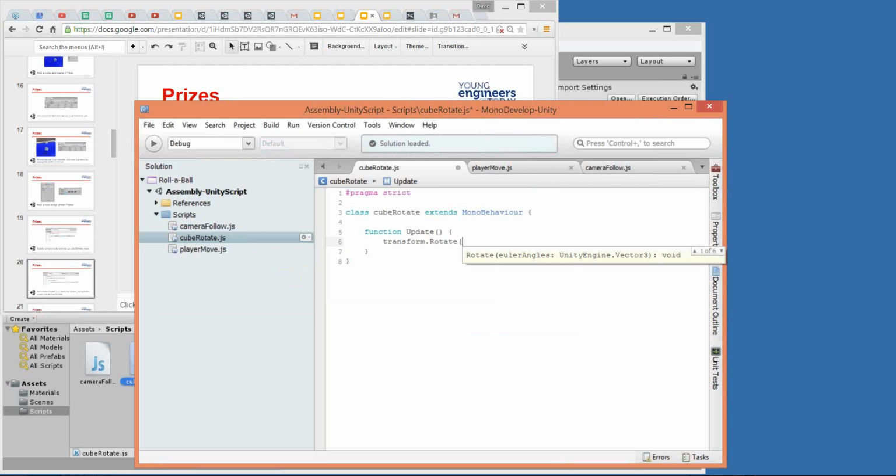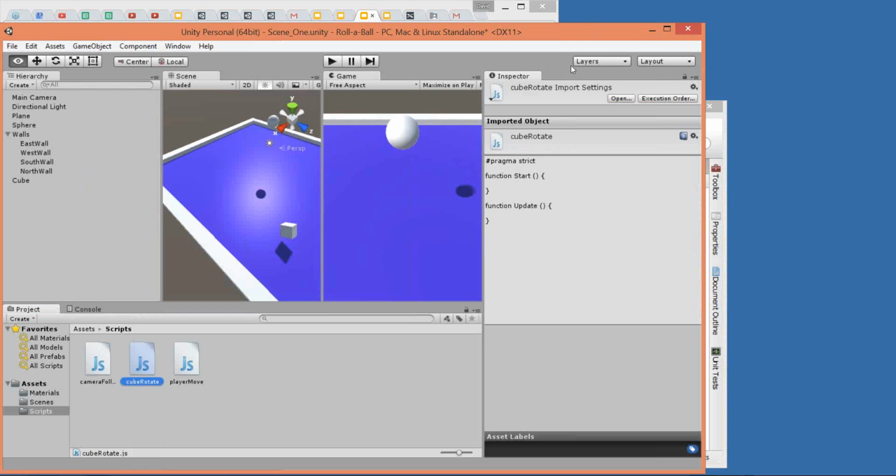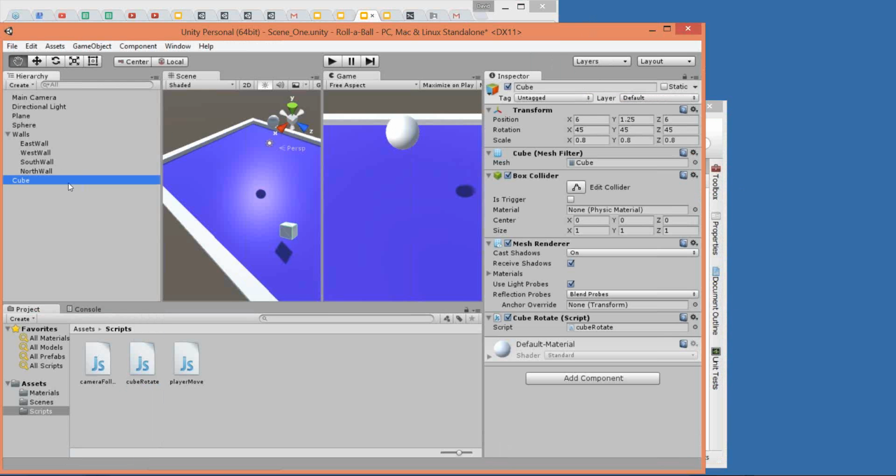So what we're doing here is this transform is calling straight to this component. To go back to the cube, when I call transform.Rotate, that directly applies to these numbers that you see right here. You'll see transform rotation.